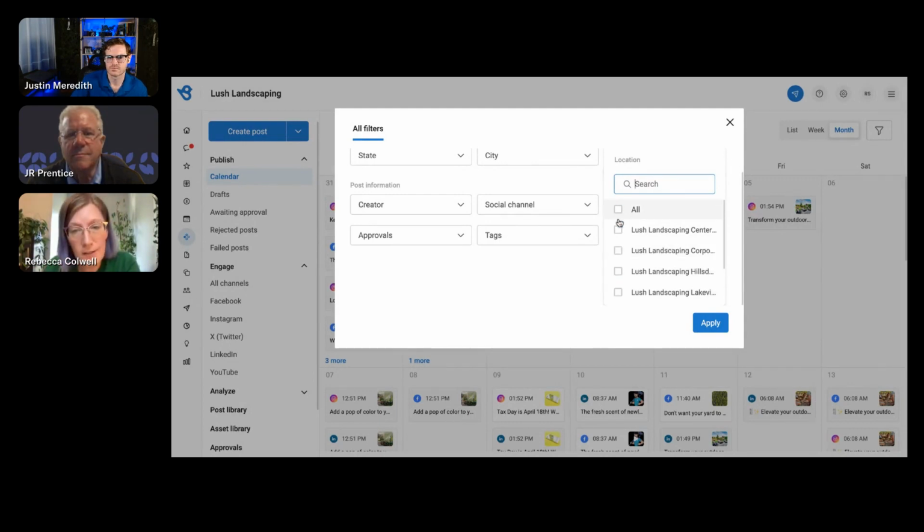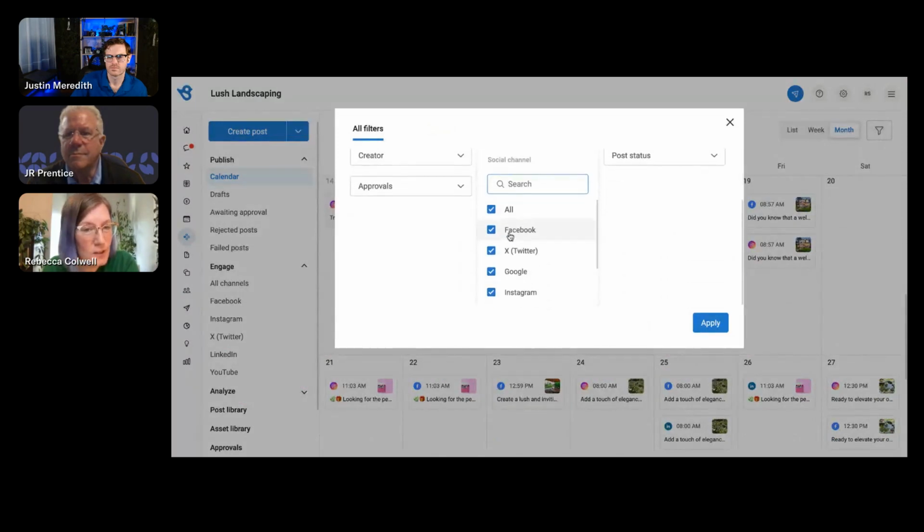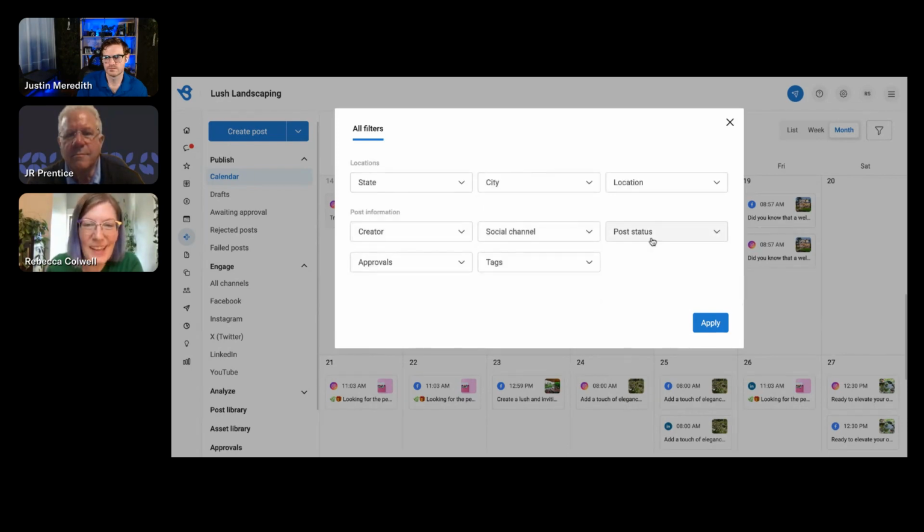From here, I could filter the calendar to just look at posts that are scheduled for specific locations, or I can look at everything. I can also filter by the social channel that we're publishing on. We support Facebook, Twitter, Google Posts, Instagram, LinkedIn, YouTube, and then very soon, Apple Showcases, as well as TikTok.